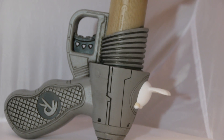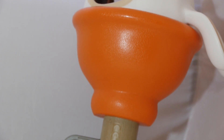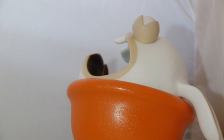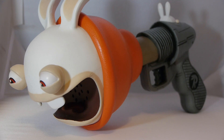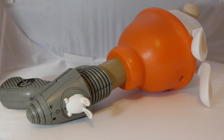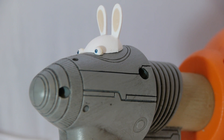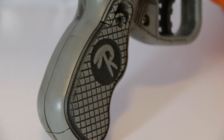There is not much subtlety with anything about this toy, whether it's the packaging, the toy itself, or the sounds it makes. But Rabbids have never been a subtle thing, have they? Surprisingly, this toy is only $12.99 in toy stores, which to be honest is actually a steal. It's hard to find a good action figure at that price these days, let alone an electronic toy. Sure, it'll drive you crazy, but it's actually kind of fun, and might be more fun if you take the batteries out and just pretend you're shooting rabbits at the TV you don't like. While little kids might drive parents insane with it, us big kids would have fun with this at parties and just goof off like a rabbit would, which is making obnoxious noises and farting at people.